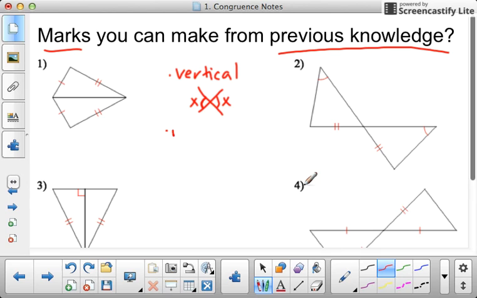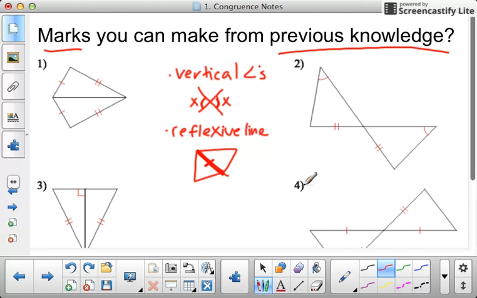Another thing that I'm going to talk about is a reflexive line. And this reflexive line means if I have a triangle and another triangle on top of it, this line in between them is congruent to itself. Now I'm drawing a blank on my analogy here. It's basically like if I took my two hands and I pushed them together, in theory, they're both the same length here. So this line is going to be reflexive. I can add a tick mark here. So when I see vertical angles, I can add an arc in the corner. And when I see a reflexive line, I can add a tick mark.